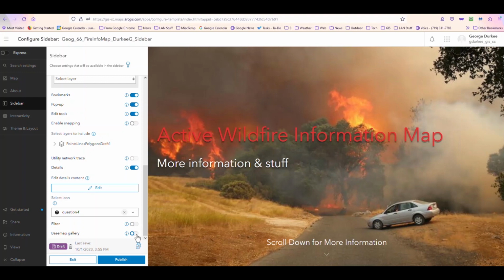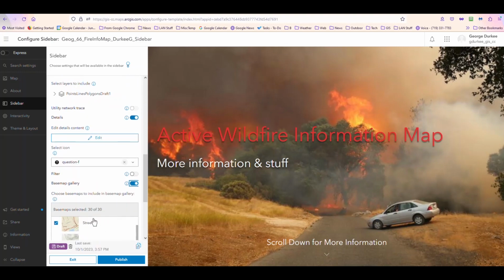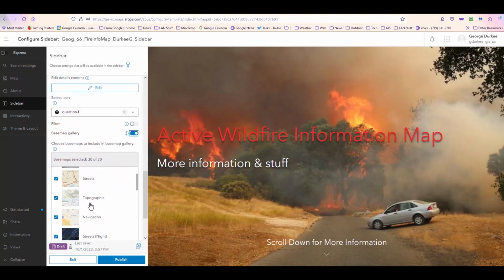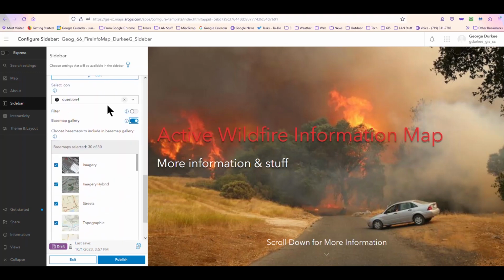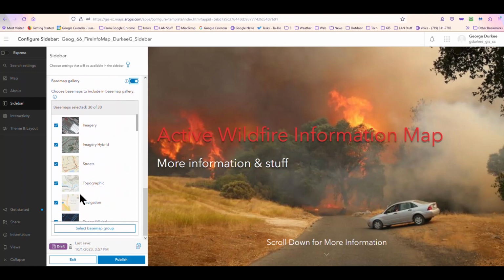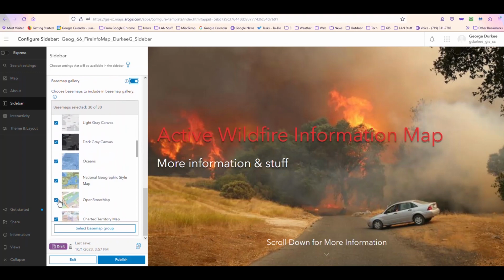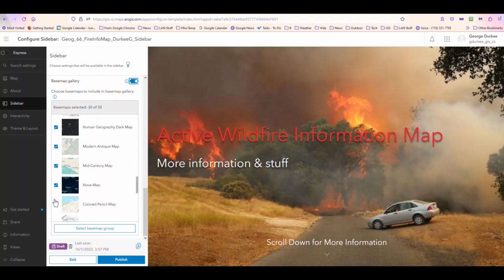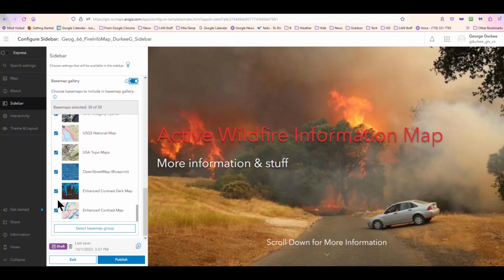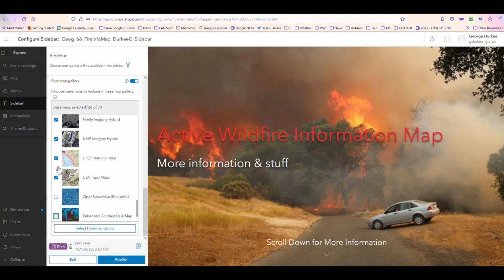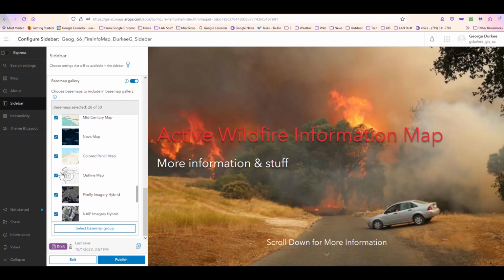And then finally, a base map gallery. This is actually kind of useful, so we'll add that, even though it adds a huge amount of possibilities for us. But good news, this is all the base maps you can use here, but we might just want to have only a few available because they've got so many in the Esri library. So you'd want to get rid of the blueprint style, the dark map maybe.